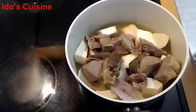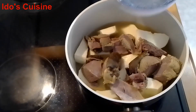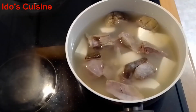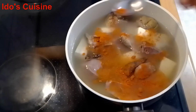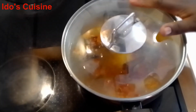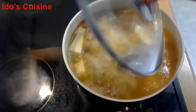So I added now the meat. And then salt. The water is to the level of the yam. More pepper will cover now and bring it to a boil. So it's been boiling and back to it.